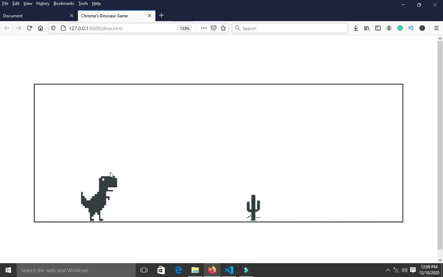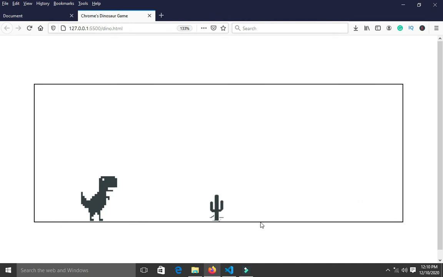If it is 100, that means the dinosaur is not jumping, it's stationary. For example, if the dinosaur is jumping, the space will shrink, it's going to be smaller. So let's say the distance between the dinosaur and the top of our container is 100 and it remains 100. That means the dinosaur is not jumping.